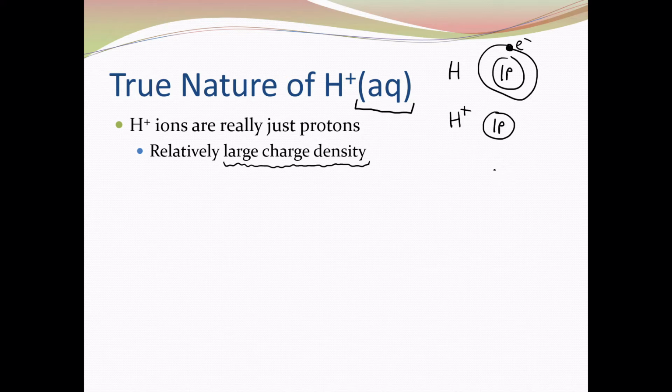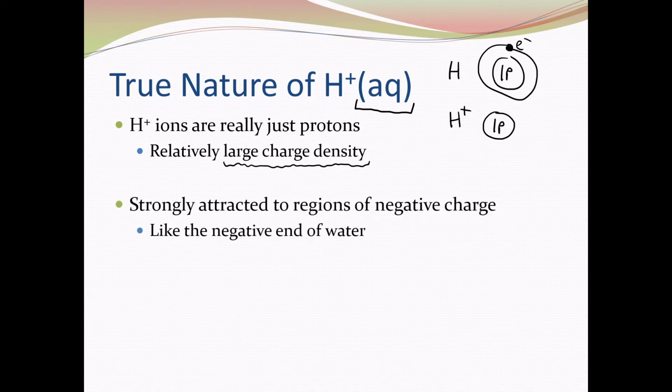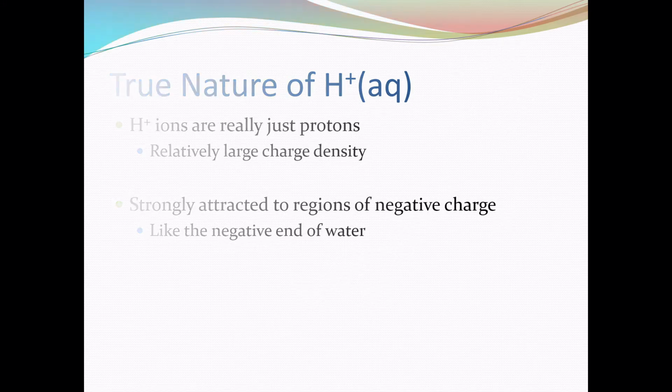What this means is that, like any other positively charged object, these protons are attracted quite strongly to any area that has a negative charge, and lo and behold, it attracts itself quite easily to the negative end of water. So if you remember from Chem 11, where we talked about water, here's oxygen, here's the hydrogens. Because of the way that the bonds are arranged, this part of oxygen is slightly negative. So this proton, or the hydrogen ion, they're kind of the same, is very much attracted to this part of the water molecule. And what this means is that the water molecule in the presence of hydrogen ions actually ends up creating a new molecule. I'll illustrate that in a little more detail in the next slide.